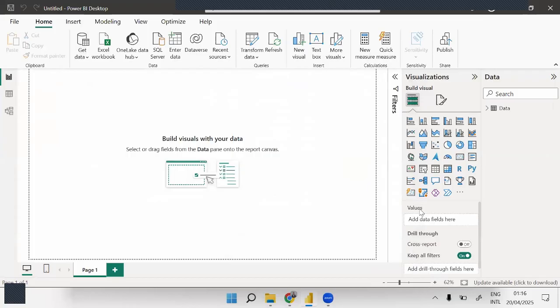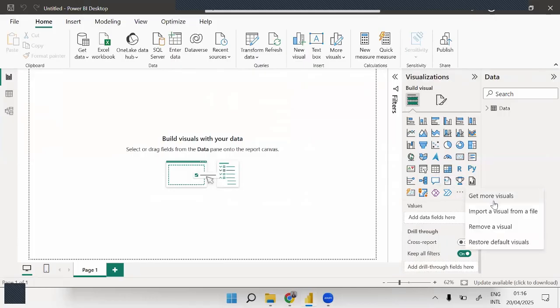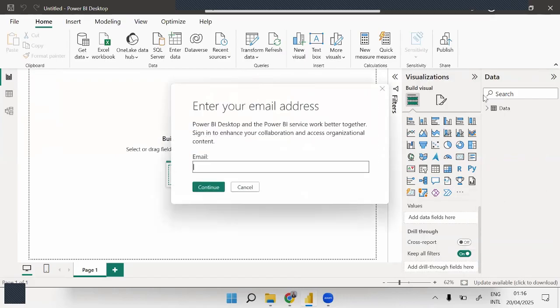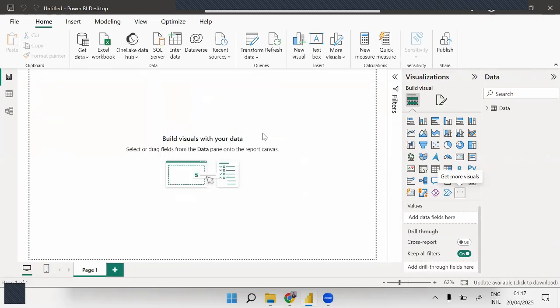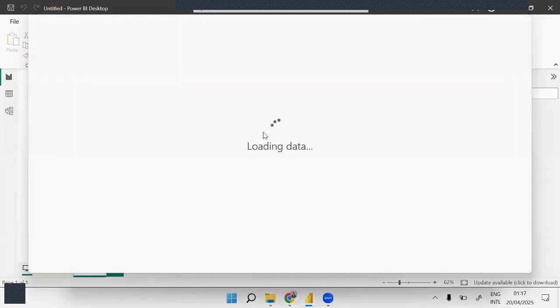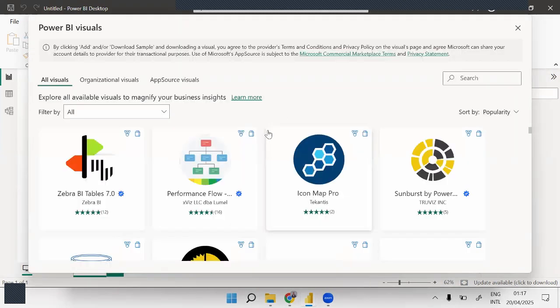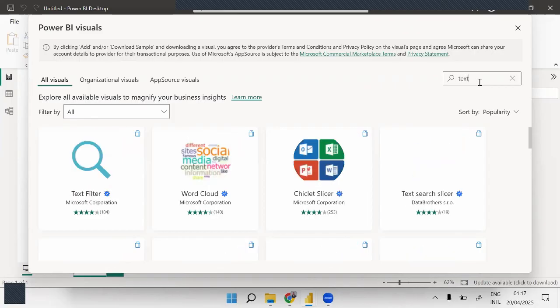Now, if you don't have the visual here, I can't see it here, so I'm going to import a visual from get more visuals. We go to get more visuals, and it says I should sign in. Okay, now I'm signed in. So I'm going to come to the search bar and say test filter.